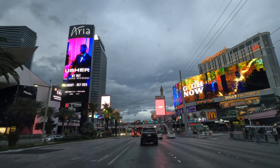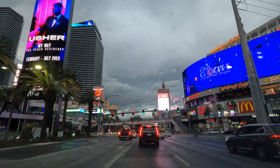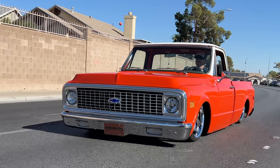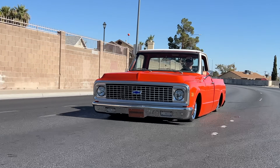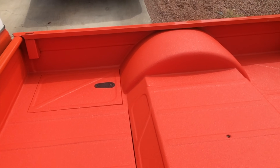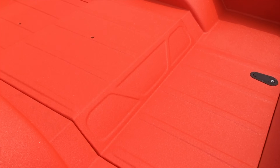Hey Garage Fabers, it's Man Candy here on my way to my buddy Keith's house on the other side of Las Vegas. Keith has a beautiful 1971 Chevy C10 with a fully custom chassis, air suspension, and an LS drivetrain. My first major contribution to the truck was a custom bed after the air suspension was already done. Yep, your boy Man Candy, the YouTube air suspension guy, did sheet metal work and had nothing to do with the air suspension.